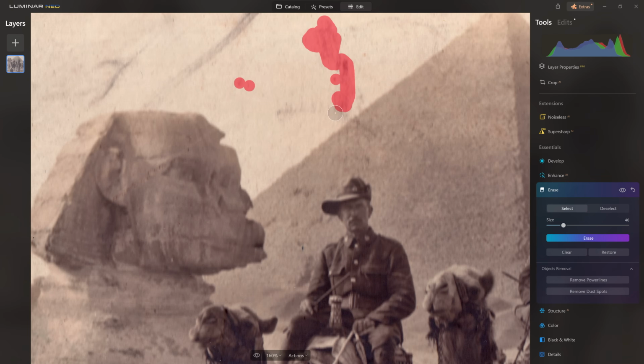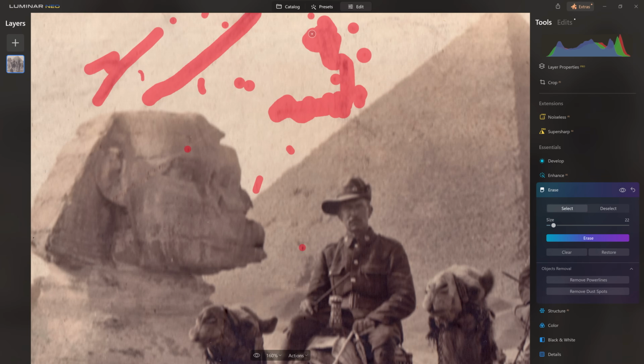But if you wanted to, you could actually cover lots of the anomalies all at once, hit erase, and then just wait to see what Luminar comes back with. The problem is that the more you ask your processor to compute, the longer you're going to be waiting, and then potentially, if it does it wrong, if you're not happy with the result, you've got to start again and go from the beginning. So I just prefer to work in smaller batches and then assess those results. And if Luminar hasn't quite nailed what you're after, normally it's pretty good, but if it hasn't, you haven't lost all of that hard work of painting in the areas that you want to erase.